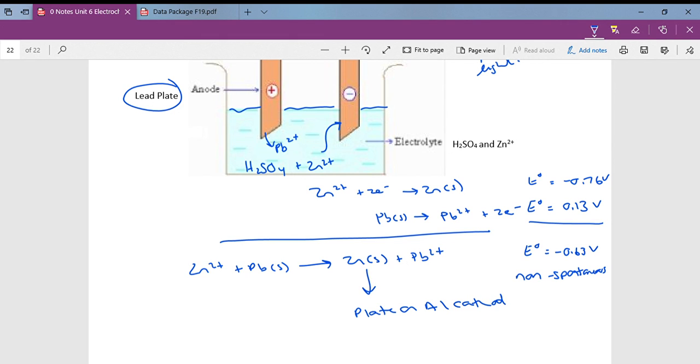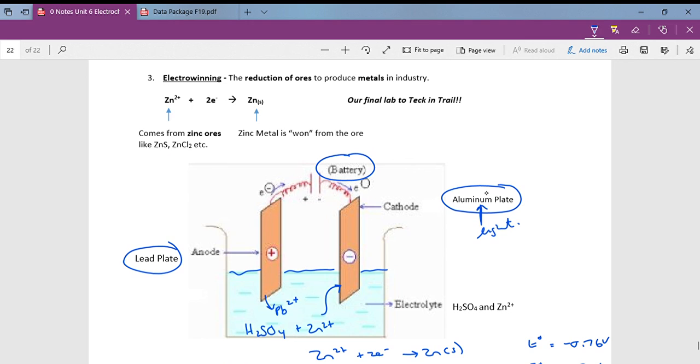Now what they do is they let the redox reaction occur, and then eventually they have this huge machine that goes along and picks up all of these plates out of the solution, so all of the cathodes, and they get put on a conveyor and go to a machine in a different room where there are almost like giant knife blades that come and slice the zinc coating off of the aluminum plate. Then the aluminum plate can go back into the baths to get electrowinning to happen again, so to get more plated with the zinc. And then this process happens over and over again.